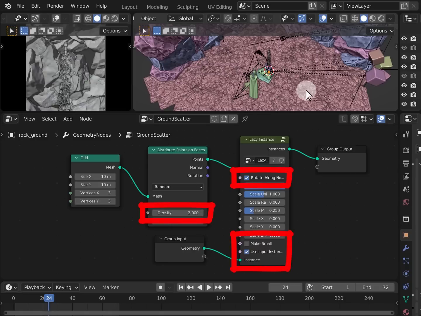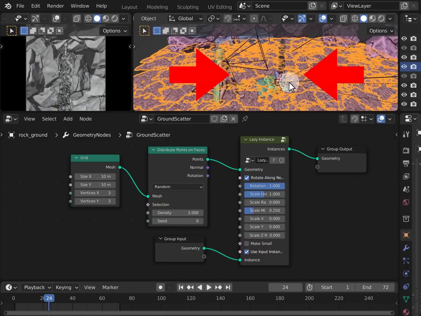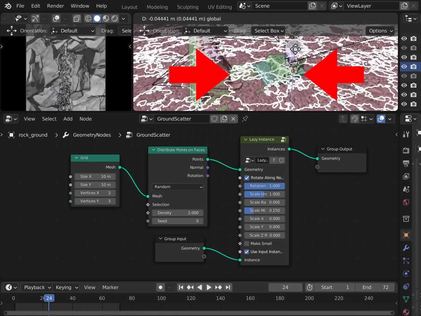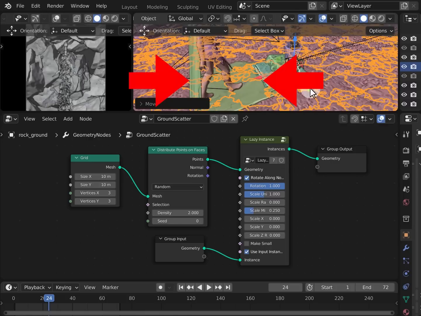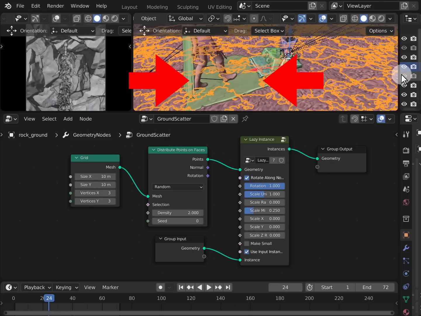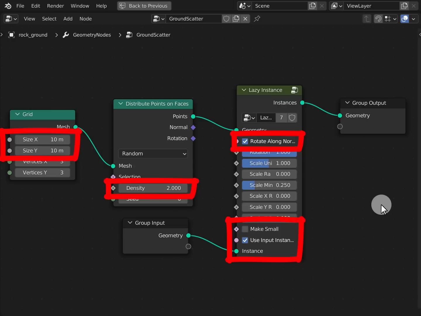Then for step number 4, we just need to lower it into place. So I'll make sure I have my ground plane selected in my viewport. I'll hit G to move. Then I'm going to move it down, and I want to move it just below that front slab. We want this to be pretty much even, but a little bit lower so that we can see it. And there we go. Now we have our ground plane set up. And as promised, here's the node cheat sheet with all the settings highlighted for you to be able to easily follow along.